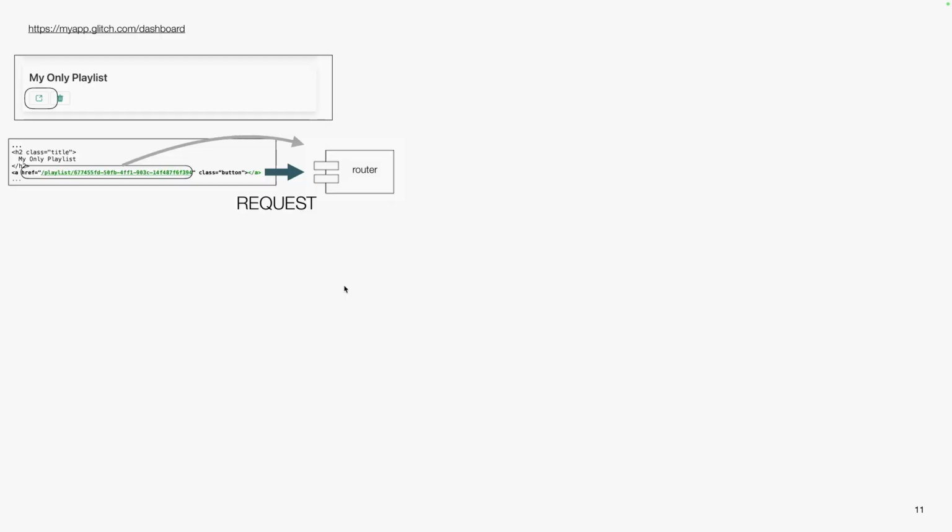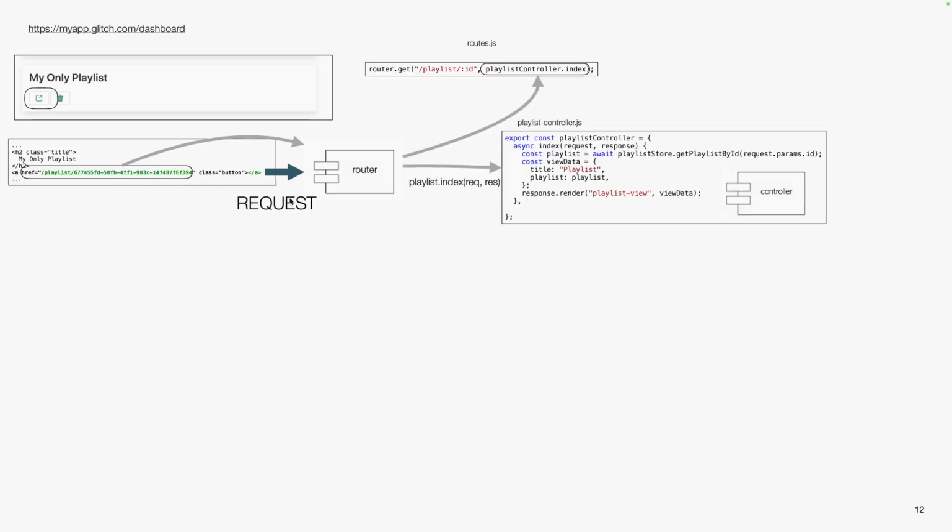So stepping through that, in our playlist item, we have a link to our playlist and its ID, and the ID is generated when we create the playlist. We don't put that in ourselves, and that happens using the UUID module within playlist store itself. So that request will go to the router. That router will be configured by you to go to the index of the playlist controller.